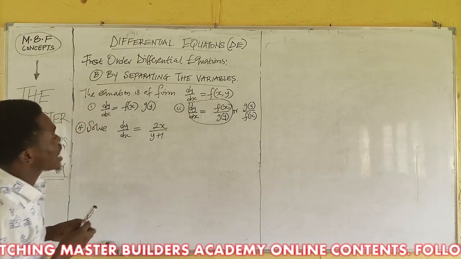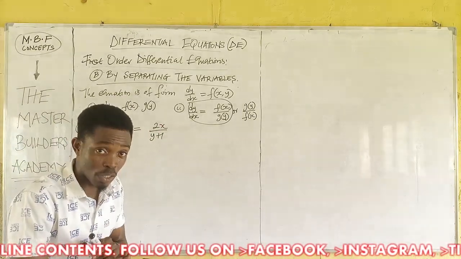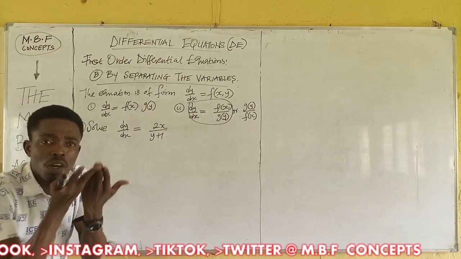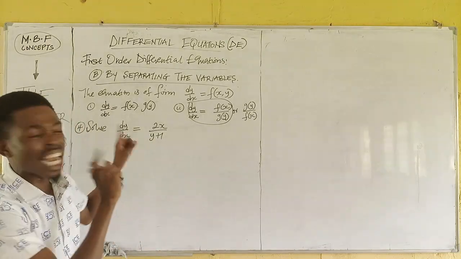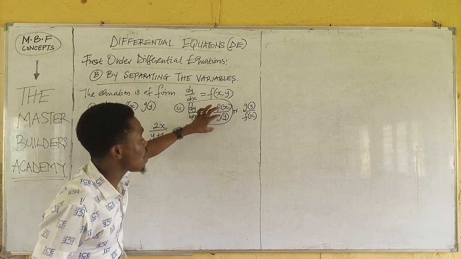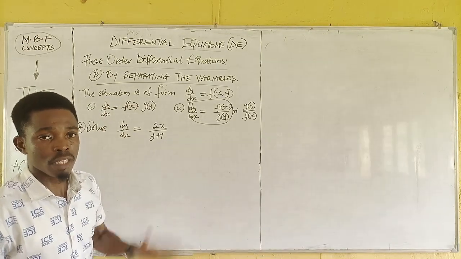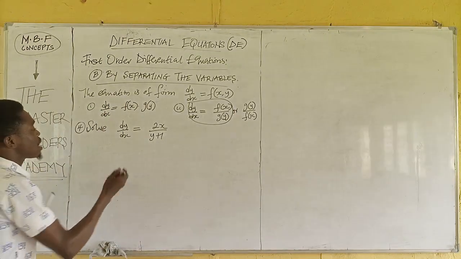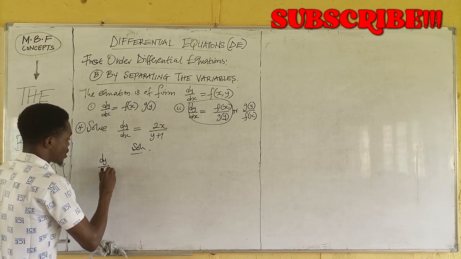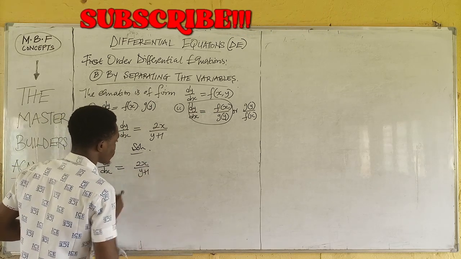So it therefore shows that now that we have functions of x and y here, we cannot use the direct integration method to solve it. At this point we already know that we have x and y. Now what do we check for? What is the relationship between x and y? The relationship between x and y is division, which agrees with this. That means in as much as x and y are related by division, we can simply separate these variables. It's as simple as this. Now, how do we separate these variables in the solution? We have dy over dx is equal to 2x over y plus 1.